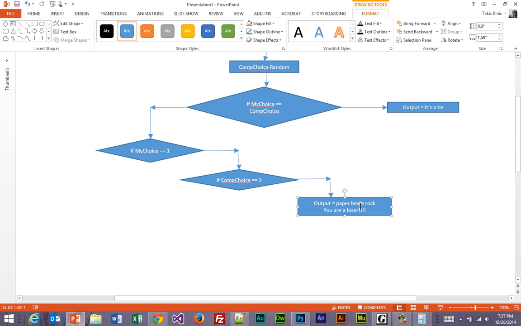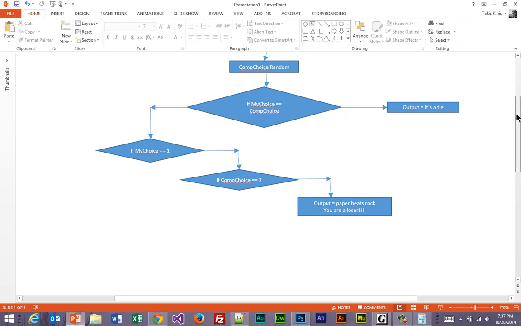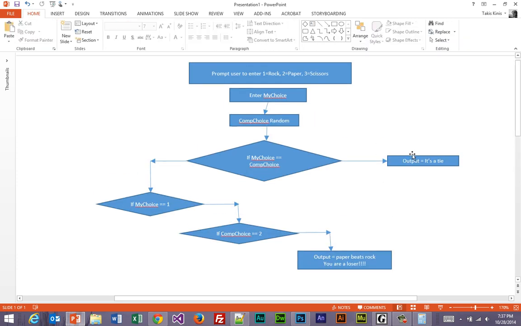Okay, well, let me throw in a little scenario because I'm thinking back to when we did this pseudocode in a different class. Up here, we're getting to the point where we're putting out the message of who wins or loses, correct?